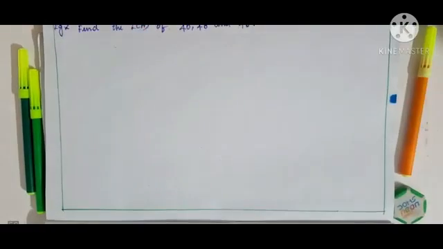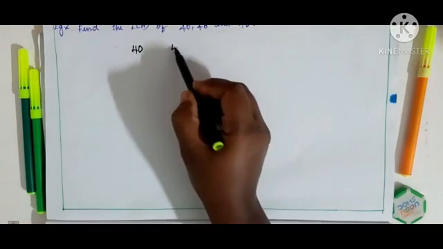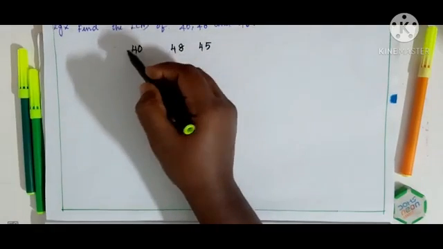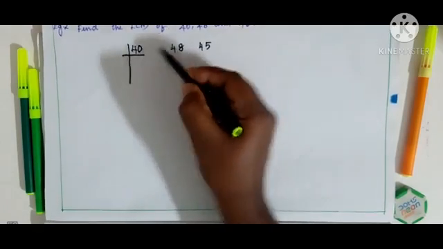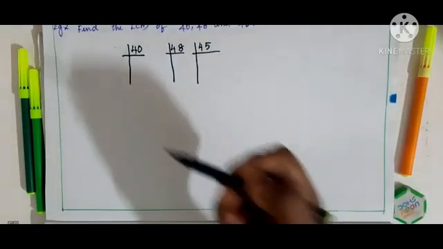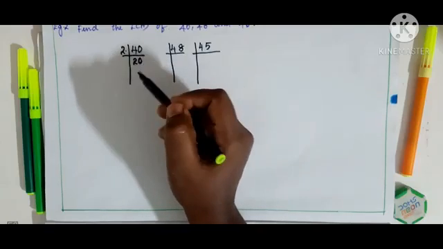Fine. Next we are going for doing the LCM for 3 numbers. How to do it for 3 numbers? The same method you have to do it for 3 numbers. So first we will start with 40, 48, 45. We'll start with prime factorization. First I will start with 2. 2 2s are 4, 0. So 2 20 times is 40.